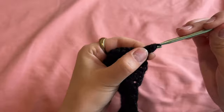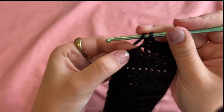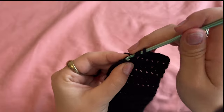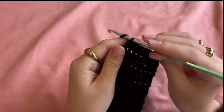Work your way down that row, then chain once, turn your work, half double crochet into the first stitch, not the second. The only difference between this and what we did for the front checkered panel is that we are going to half double crochet until we have 2 stitches left in the row, and then half double crochet them together instead of skipping the very last stitch. And that's because we want this curve to not be as steep as the curve that we used for the checkered panel, if that makes any sense.